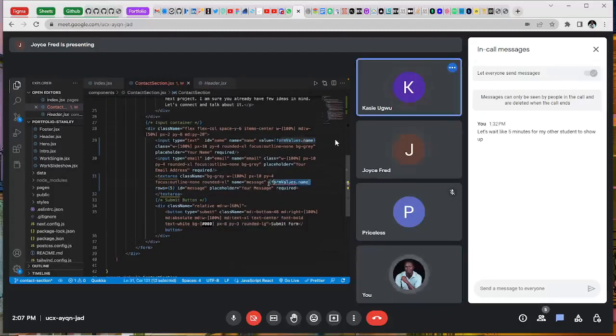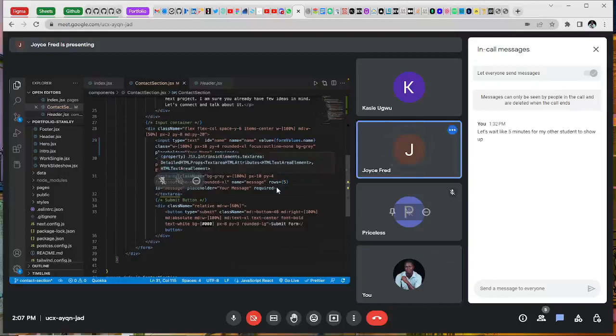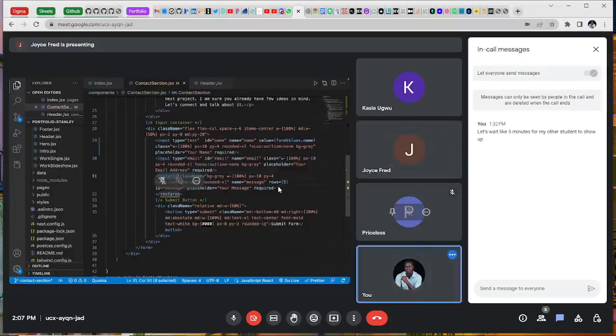Like in between the opening and closing text area tags. Here? No. See the end of line 31. Yes, there. See where it ends. It ends after required and the angle brackets. Yes. So that's where you put it.